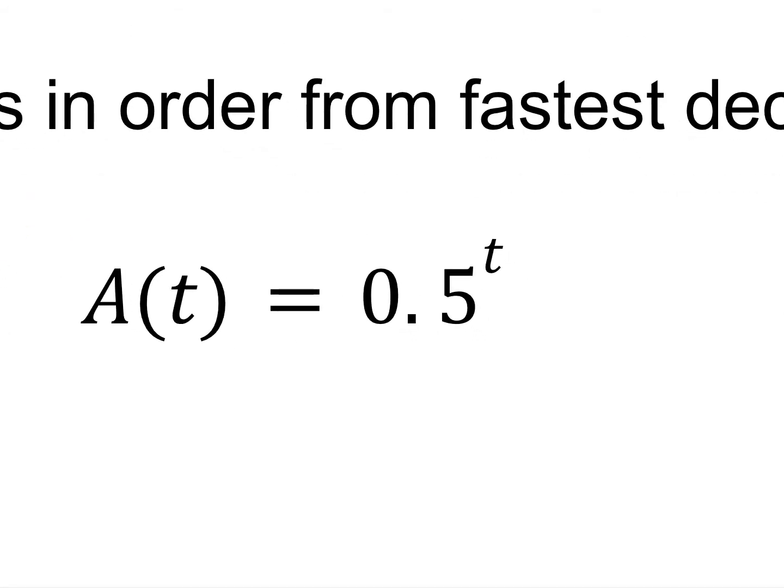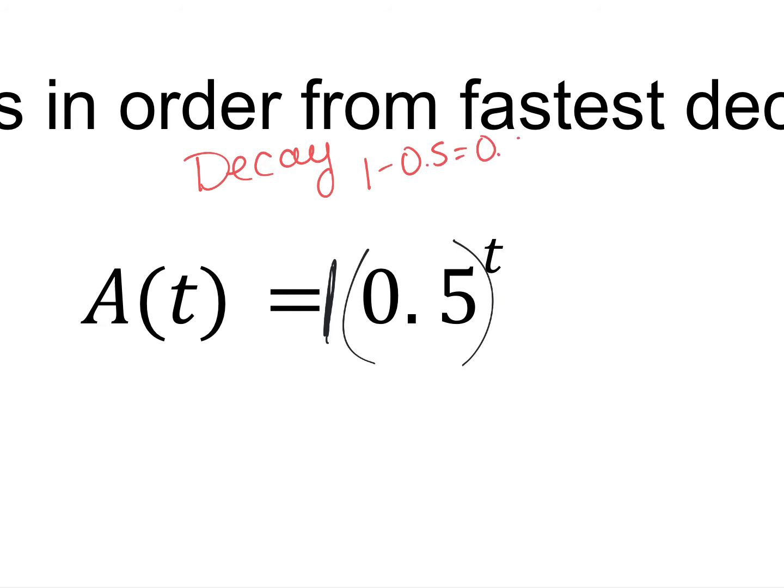Okay, this is a little different. There are no parentheses, I realize. If you would like, you could write it with parentheses so you could see what the number is being raised to the power. Sometimes there might be parentheses, sometimes there might not. If there is no number out front like the other ones, know that number is 1. So what is this, growth or decay? Well, the number that's being raised to that power is less than 1, so this is going to be decay. How you find the percentage on this one is a little bit different. On the other ones we did the number minus 1. For decay, you're going to do 1 minus the number, which gives you 0.5. You still need to move the decimal place over twice, so this would be a 50% decay.